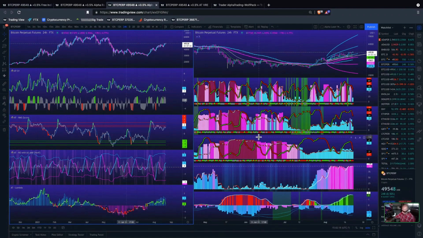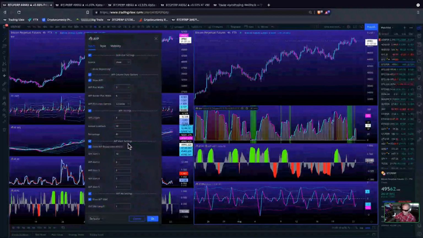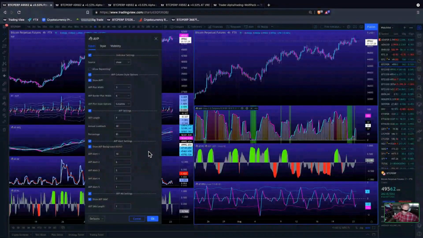And we made it very expensive because these indicators are so powerful, and we're getting ready to publish the panel that goes along with it, okay? But that is basically all there is to the AVP. I hope that everybody understands better now how to use that indicator, how to use the settings.